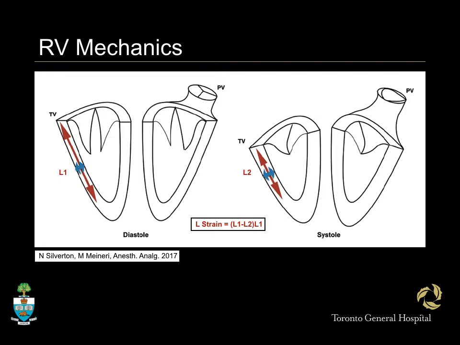So if we slice through the free wall of the right ventricle, we can take the length of the fiber of muscle along this wall in diastole and in systole, and the change in length of these fibers through the cardiac cycle in percentage is what we call strain. And in this case it would be longitudinal strain, which means the change in length of the myocardial fibers along the wall here. So this red line. We don't usually look for this blue change in shape because there are not many fibers going across, and this would be radial strain.